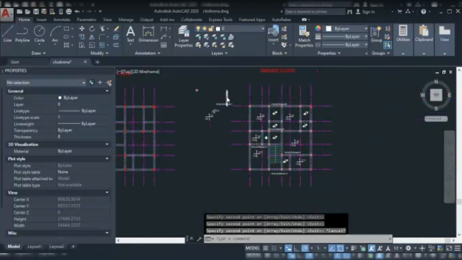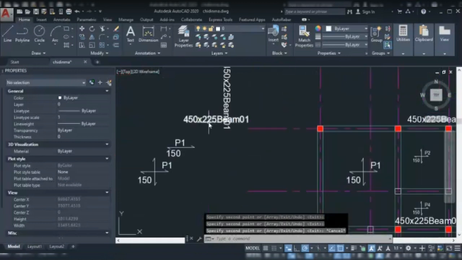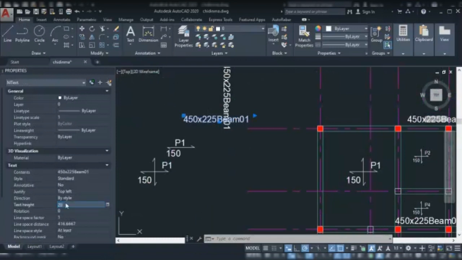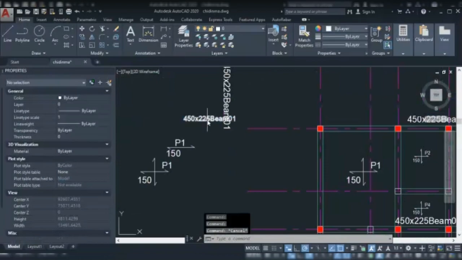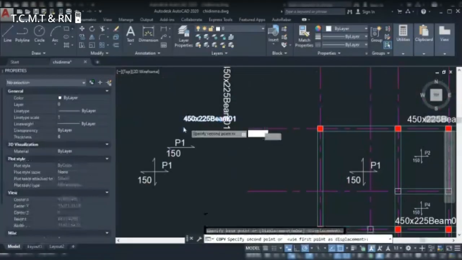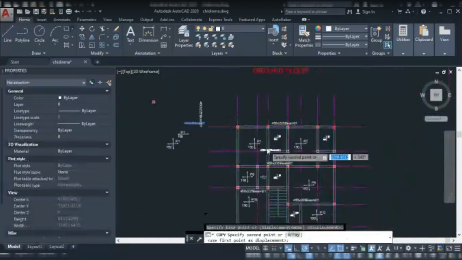Let me reduce the size of this one. Make this 200. Let's make this 100. Let's test it for the small beams. Okay, this should be okay.